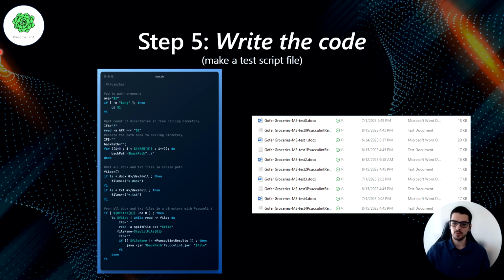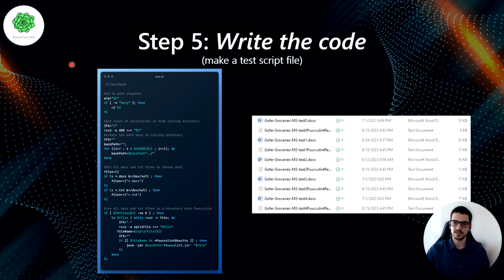So my assignment was to whip up a bash script that would actually run our program on all of the Word or text documents within a file, just to kind of prevent the tedious work. We want to test our functionality on multiple things to make sure that it catches multiple types of errors. There's infinite things that can go wrong when somebody can input anything into your program. So just to speed up the process and make it easier for the developers, I came up with this bash script that just grabs all of the documents in the file and runs our program on it.